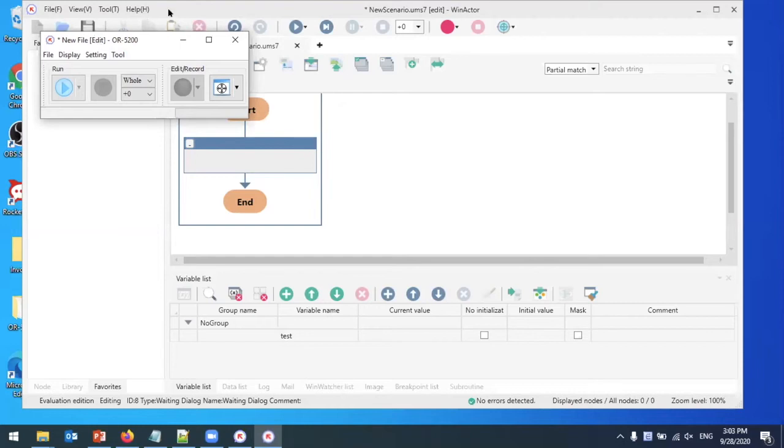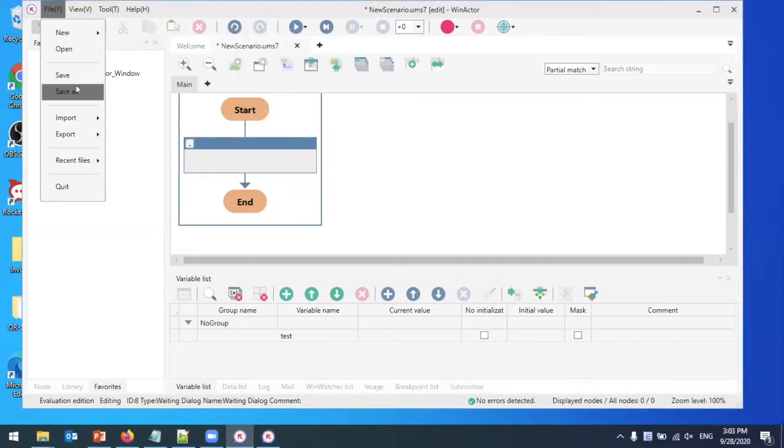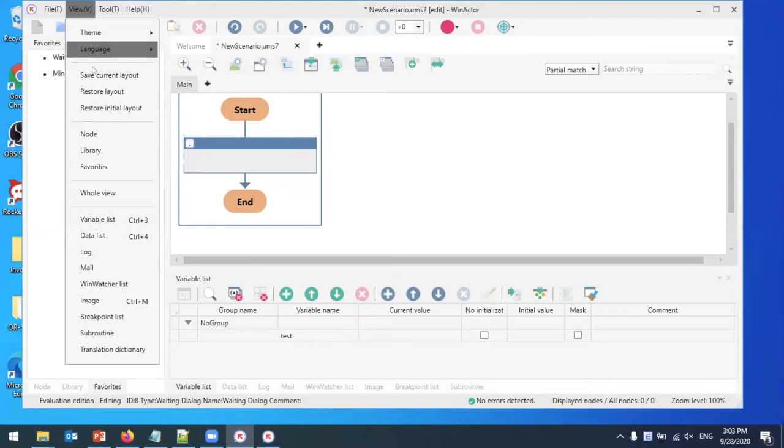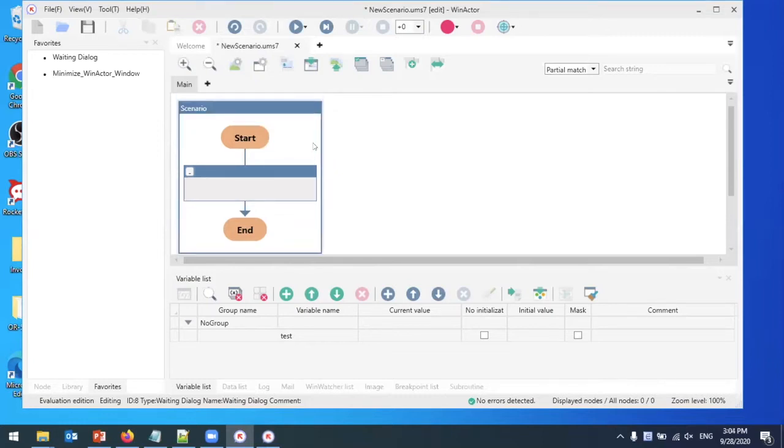But in Reactor 7, it is file, view, tool, and help. And the submenu has changed too. In Reactor 7, the submenu has changed and added one new function like this.